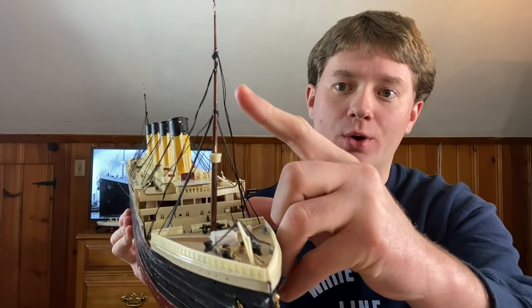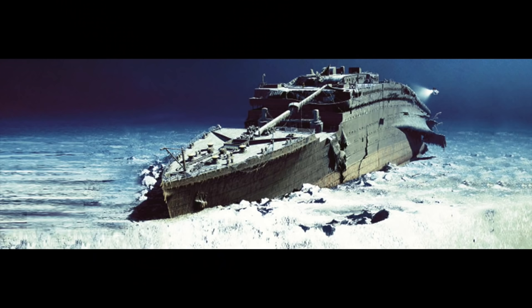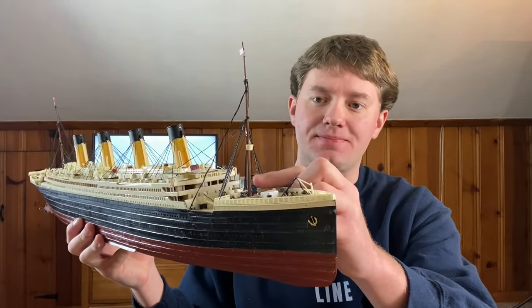Just to give a little bit of context, the Titanic's crow's nest was attached to this giant tower called a mast — the tallest structure on the Titanic. This tower offers incredible insight into how the Titanic behaved right after it left the surface due to its position on the wreck. If you take a look at the Titanic's mast tower and the crow's nest as it exists today on the seafloor, you'll notice that it has been knocked completely backwards and is resting on the spot where the bridge used to be. This implies that a very strong force was acted upon the tower as the Titanic sank. The location of the mast on the wreck doesn't just show possible evidence of the Titanic planing forward, but it could also show evidence of what possibly happened to the Titanic's bridge.